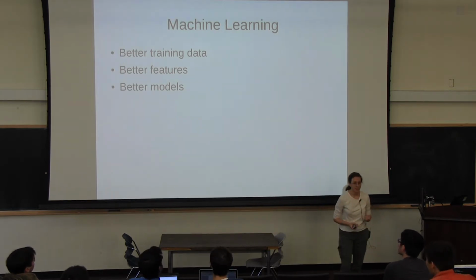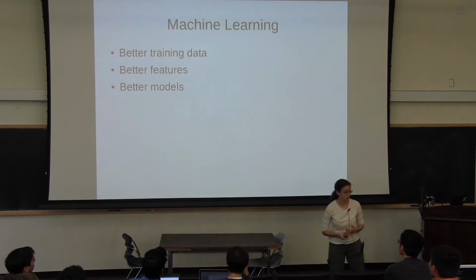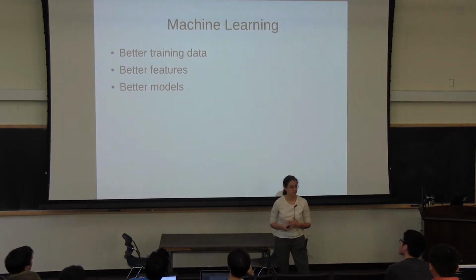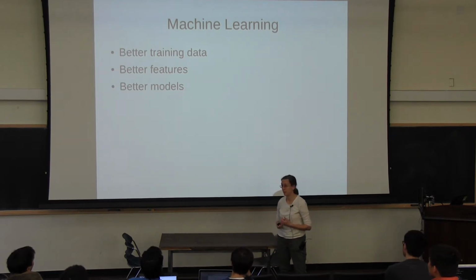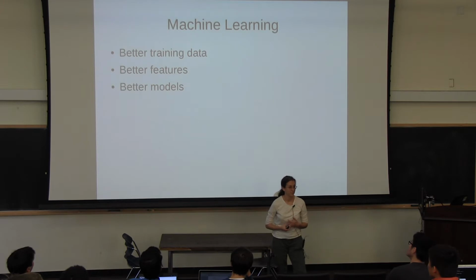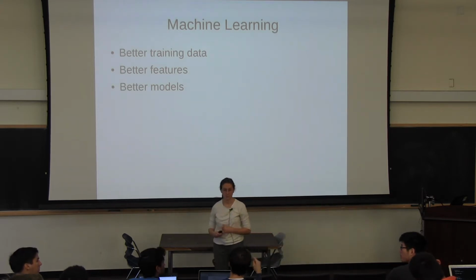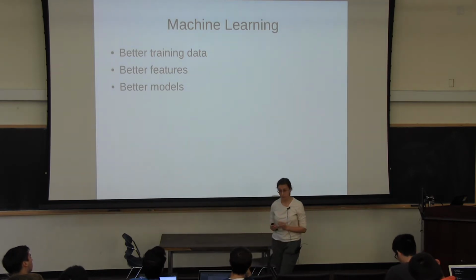Cool. So the last thing we think about, besides better features, is better models. What does that mean? What kinds of ways can we make our model better? Yeah, in the case of the doors, you could switch from naive Bayes to a decision tree. Yeah, so you can try to change the machine learning algorithm that you're using.